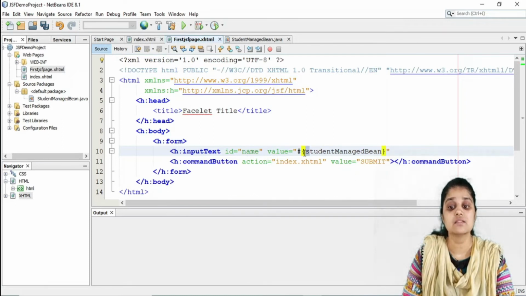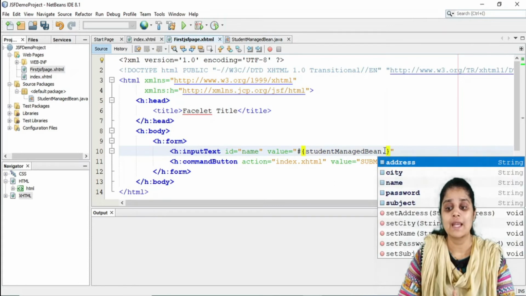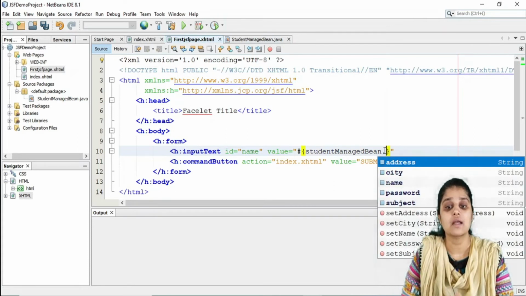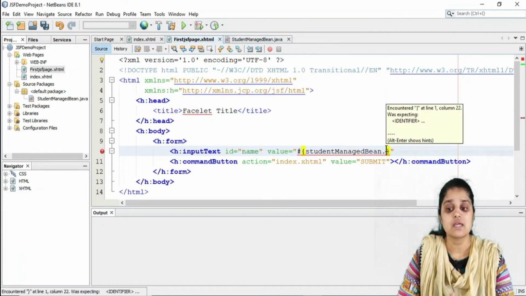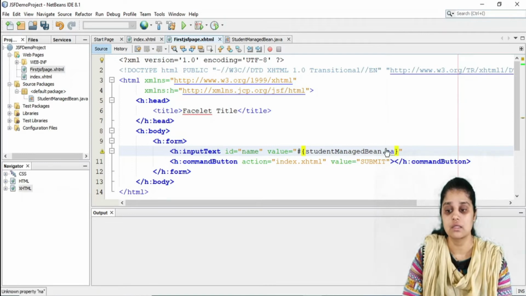You can see my S is not capital. Here my S was capital, but here it is not. So this is an object, and through the object you can access all the properties that are available in this class. You have a total of these 5 properties, and all these 5 properties are available here. So I can store it in name.